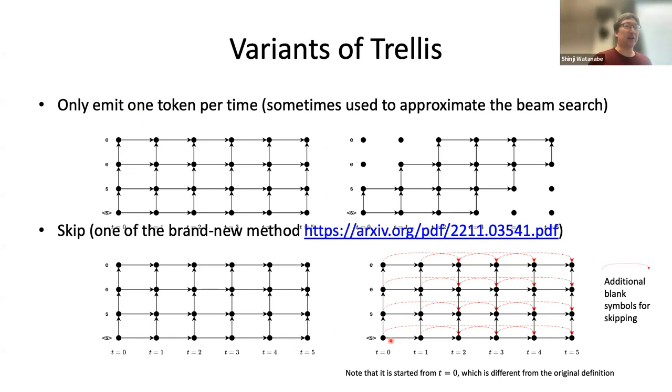By the way, our group recently proposed another new transducer, which includes a jump transition on the horizontal axis, which reduces the computational cost and makes the RNN transducer very fast. So this is also another solution that we can find. So basically, not only in the CTC part, as I also mentioned, but in the RNN transducer too, by considering additional transitions and so on, we could possibly build a new RNN transducer function. This is what I also want to emphasize. So this part is not fully fixed.